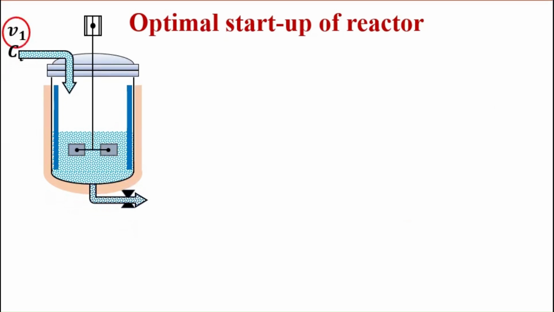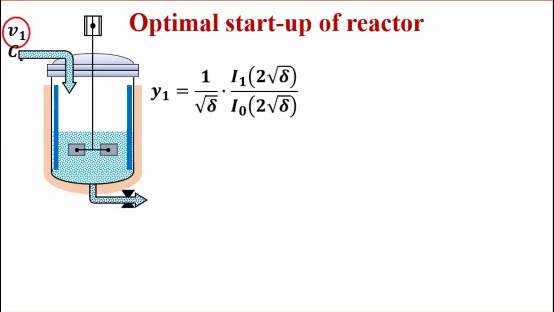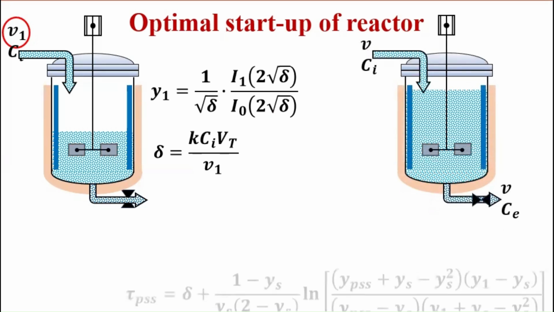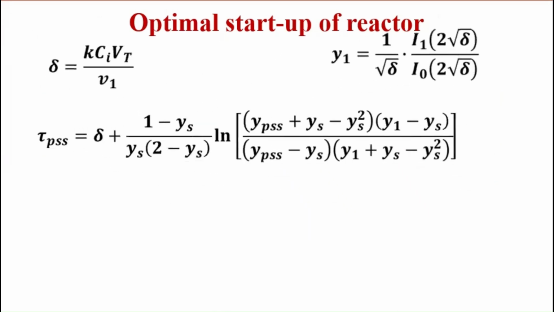In this case, according to the presented mathematical model, the concentration of ethyl acetate at the moment of filling the reactor is obtained. In this regard, the dimensionless parameter delta is similar to the dimensionless Damköhler number. After the reactor is filled, the volumetric flow rate of the input feed changes and reaches the value at which the experiment is to be performed. In this case, the changes in the ethyl acetate concentration with time in this stage are determined.